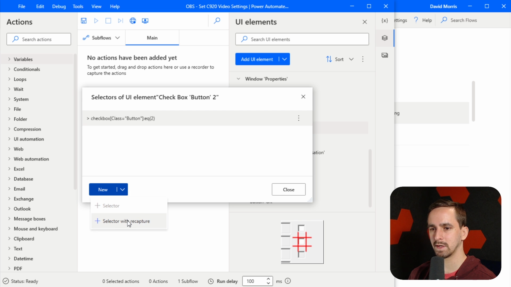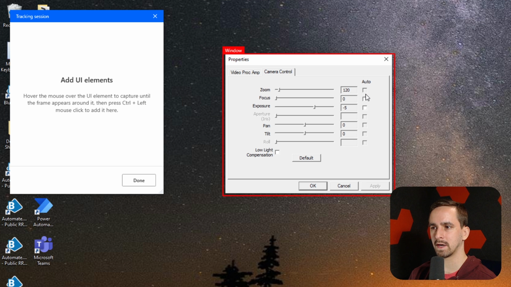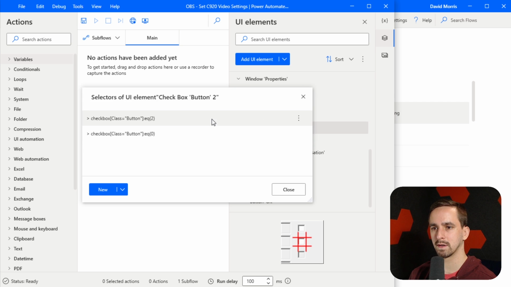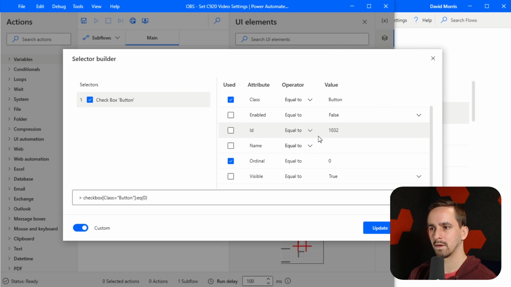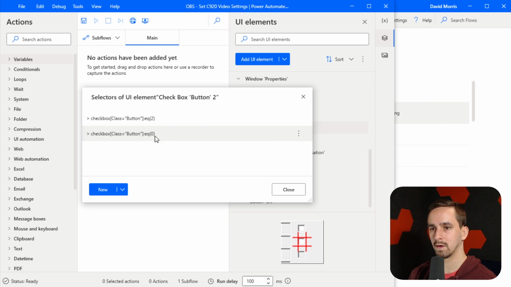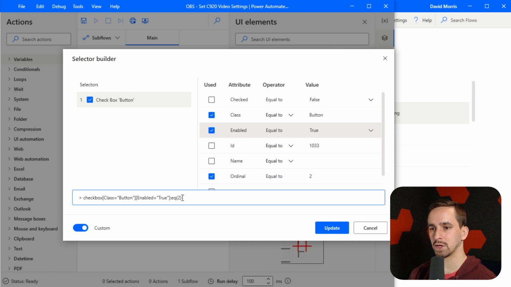Let's just see what the other ones look like. So we've got one here, but that's not enabled. What's the difference? Okay, well, so probably if we include enabled in this, let me delete that second one. Okay. If we include enabled equals true, then we can probably change this ordinal to 1.